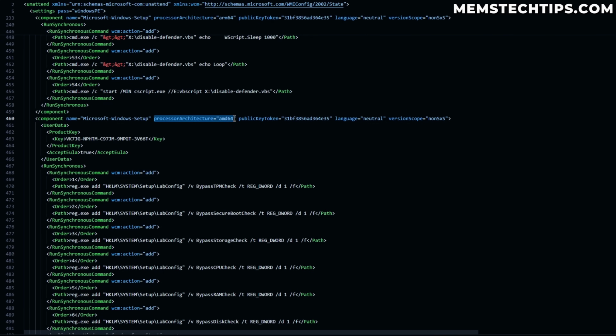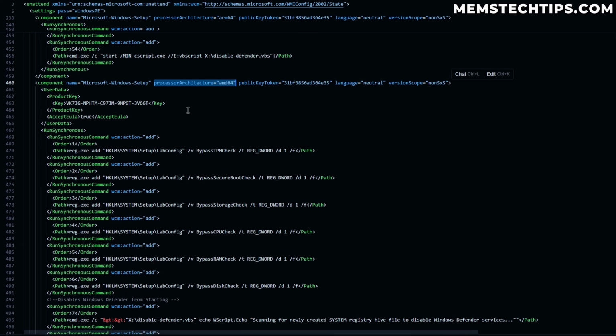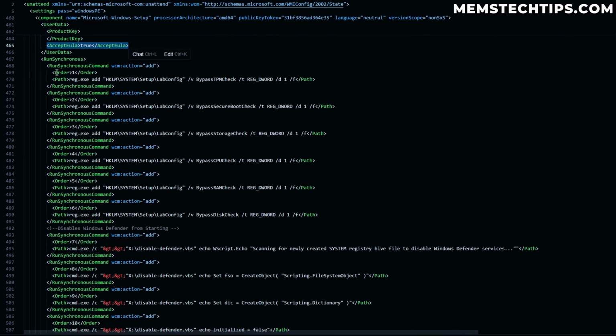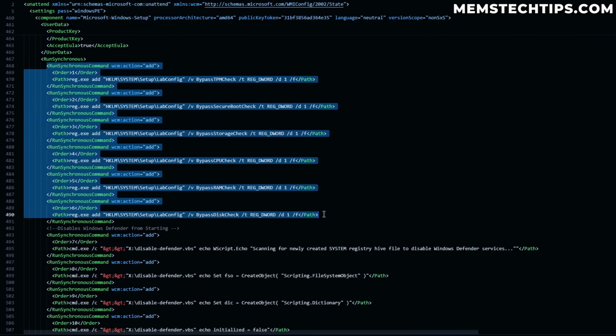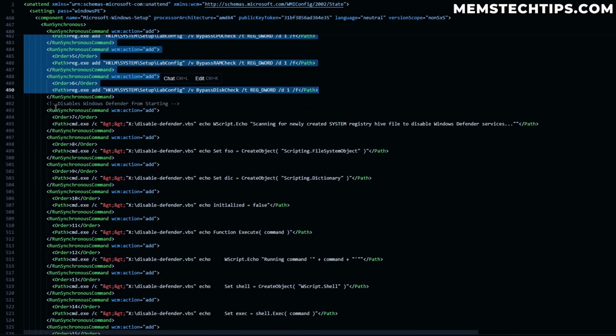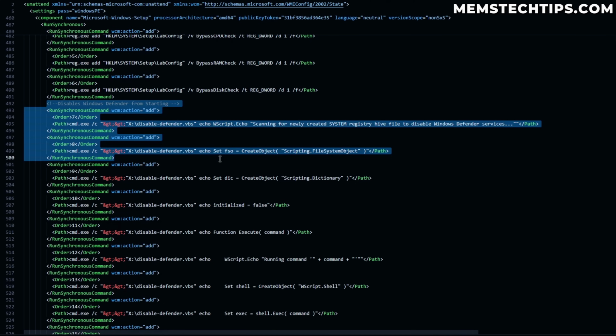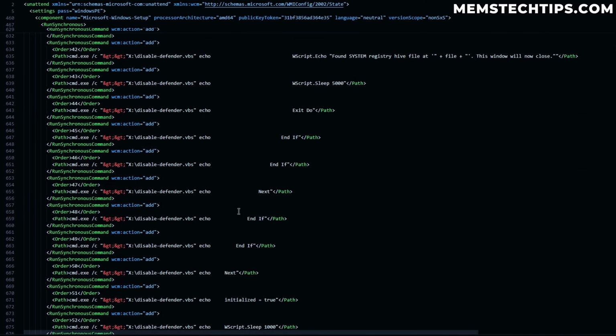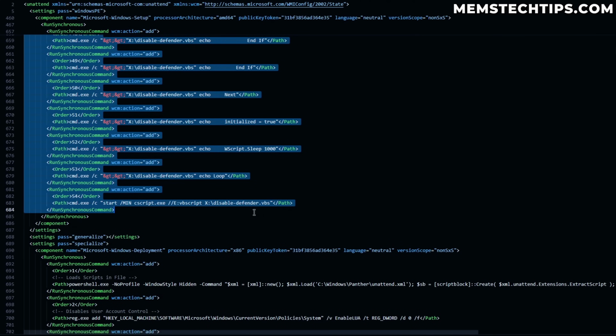Now, this is the type of processor that most people will have, so I'm just going to run through this part, but the other 2 parts are exactly the same. So the first section here means it's going to install the Pro version of Windows by default. It's not going to activate Windows by default. You still have to activate Windows on your own. This is just a generic key to define which Windows version it needs to install. Then it's going to accept any of the license terms automatically. Then these first few commands here are going to bypass the Windows 11 system requirements. And then the next few commands here are going to disable the Windows Defender services from starting automatically. And it does this at the start of the Windows installation to ensure that it can be disabled. So that's what the rest of these commands do.